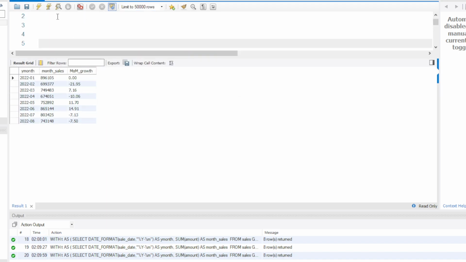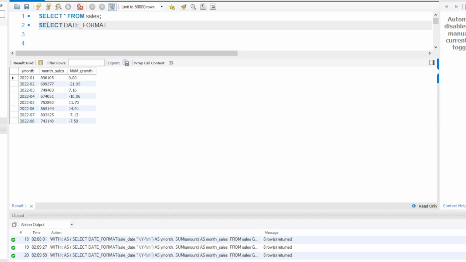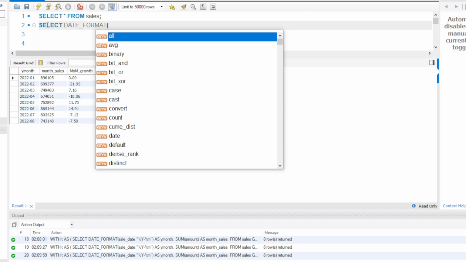Okay, let's start with finding out the groups first. First we would select DATE_FORMAT so that we get the values in the format of year and month.